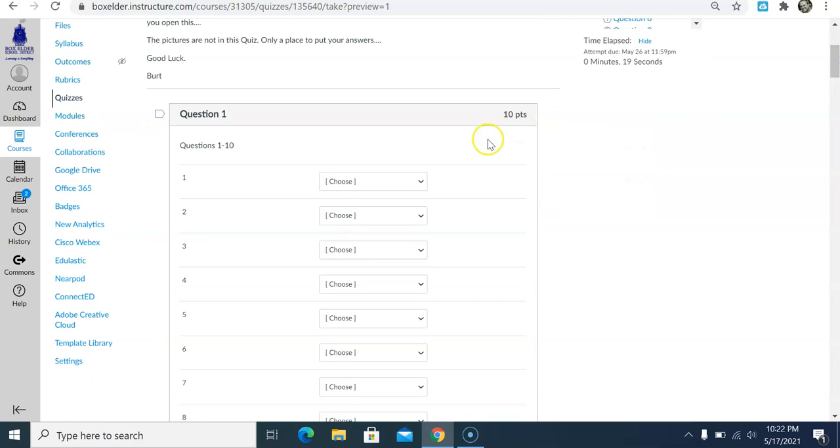If you're wondering, where are all my questions? All I see is A, B, C, D, E. Well, that's because you have to have them written down first. I can't remember, but number 1 was positive feedback, so I think number 1 was A. Then you could say number 2 is A, number 3 is D, number 4 is E. All you have to do is write down all your answers first, and then you come here and input them. And you have a week to do it.